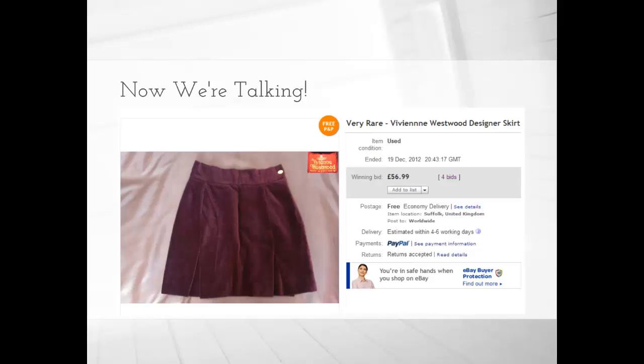I'm going to get some more stock in, and pound for pound, for the money you're investing, when you're only investing £3, £4, £5 at a time per item, just imagine if you had £300 worth of items. That's a lot of stock. You could build a lot of stock in your store. And something I may have touched on in previous eBay tips videos, but one of the main factors of eBay is volume. You need to get volume in your store.